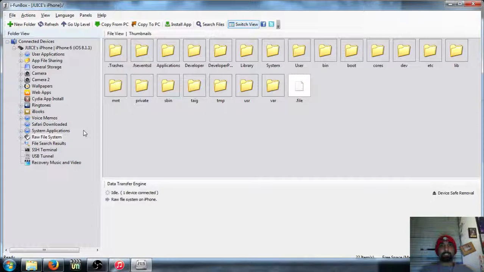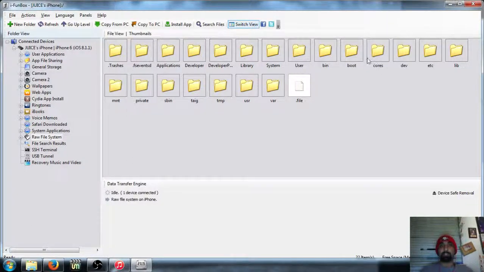Here is where all the good stuff is. This is your raw file system. I highly recommend that you do not go through any of these other folders except the ones I tell you. One of the reasons is because if you accidentally delete a system file, you could brick your iPhone and it just won't work. You could always go and restore it, but I'm sure most of you guys aren't going to want to have to go through that hassle in case it happens. So if you just follow my instructions and don't touch anything else, you will be fine.